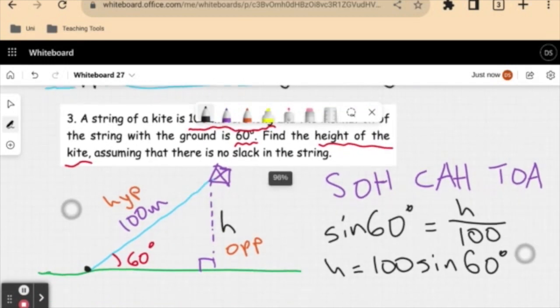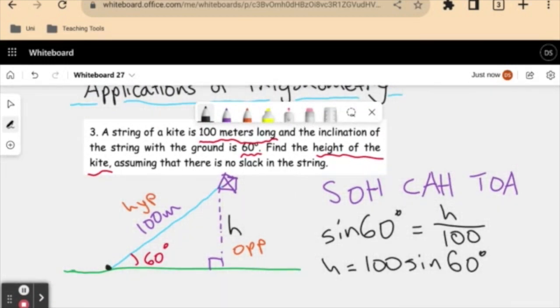Now, you can plug this into your calculator. I'm going to plug it into mine now. We will be getting an answer of approximately, let's do it to one decimal place, 86.6 meters. Let's do a little sense check as well. I know my hypotenuse is the longest side. It always will be. And the answer I got is less than that, which makes sense because we'd expect my other two sides to be shorter.